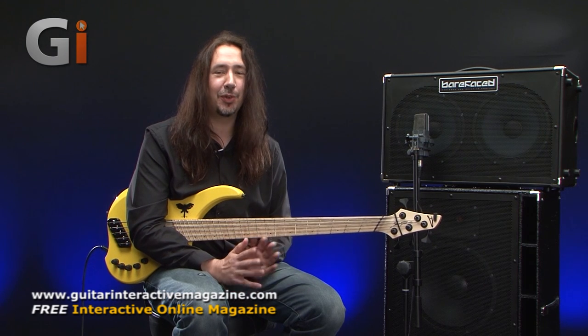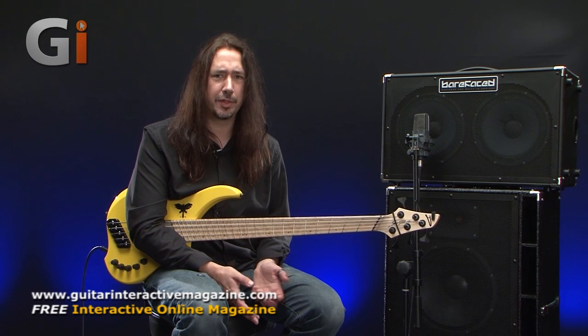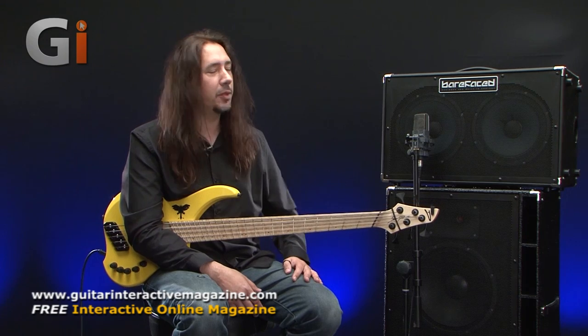I'm going to have a closer look at that in just a moment. There's an awful lot to get through as there's more than meets the eye with these cabinets, but certainly I'm going to spend a bit of time talking about what you can see and what you can hear and put a lot more information in the written review. So, first of all, what do we have here?